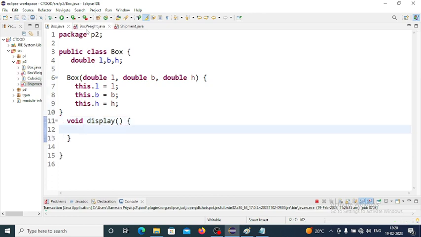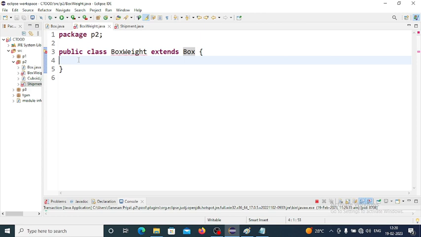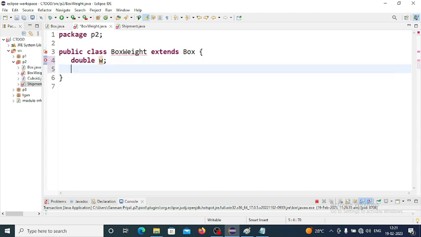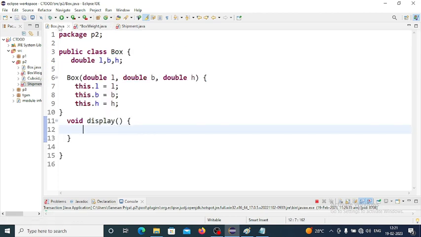Now the box class is over, then you can go to the box weight class. So here I want to write the members first. That member is a double member called weight. Then this box weight class contains a parameter constructor, which has more parameters.